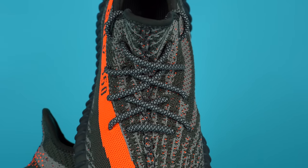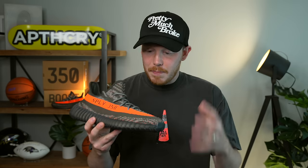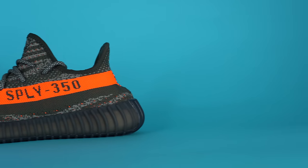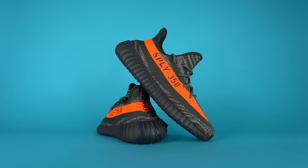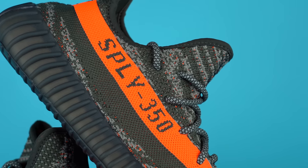Unlike the recent Beluga 350 V2 Reflective release, the upper of this shoe is not reflective at all — it's only reflective on the laces. The laces are thick, stiff rope laces similar to the original 350 V2 laces, with a lot of reflective hits woven throughout. As you probably know, 350 V2 laces don't really tighten the shoe around your foot — they're mainly there for aesthetics. This shoe is really designed more as a sock shoe or slip-on style. I don't think I've retied the laces on my 350s in years. They do make the shoe look better though — without laces it's kind of bland. Personally, I prefer the infinity laces on some 350 V2s for a cleaner look, but it's not a big deal.